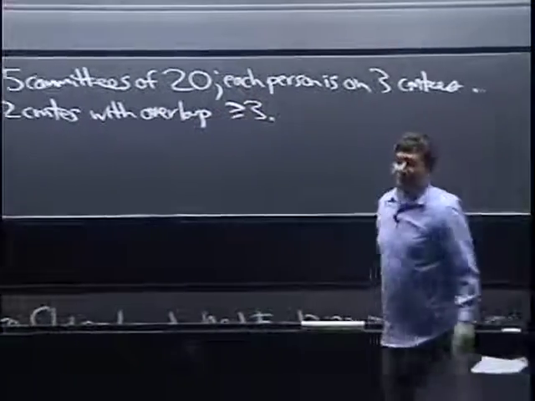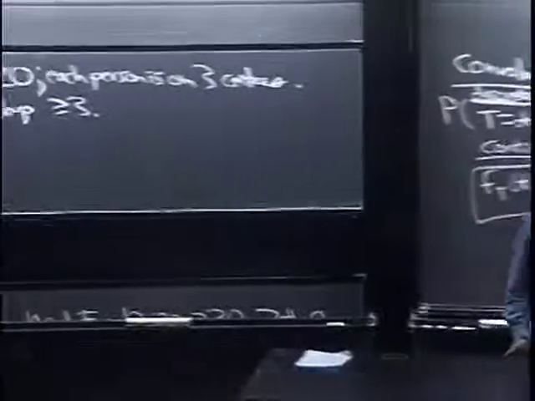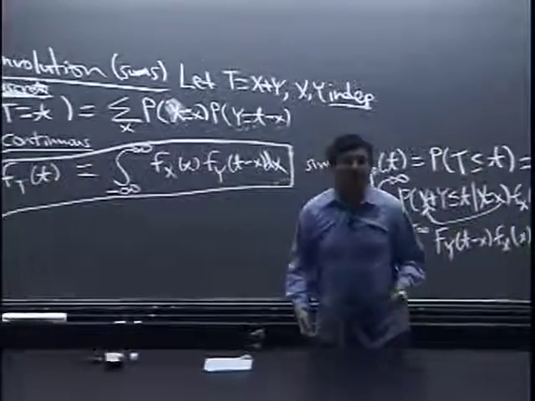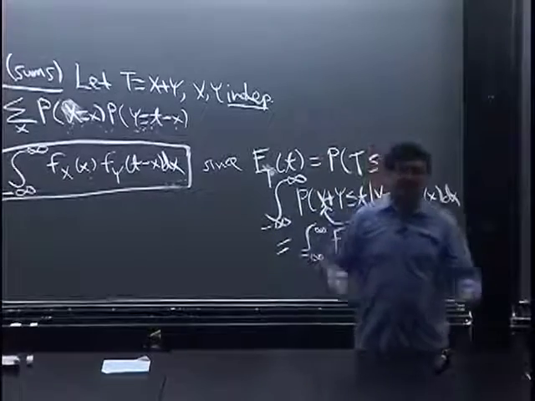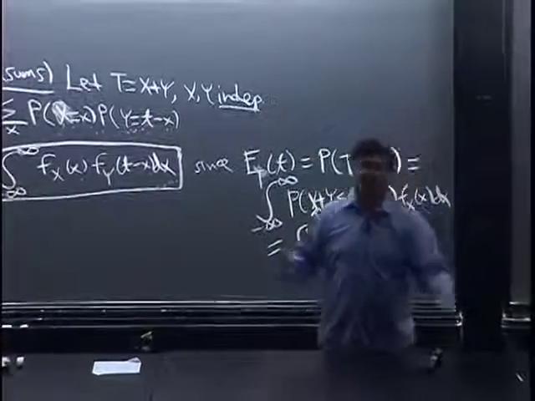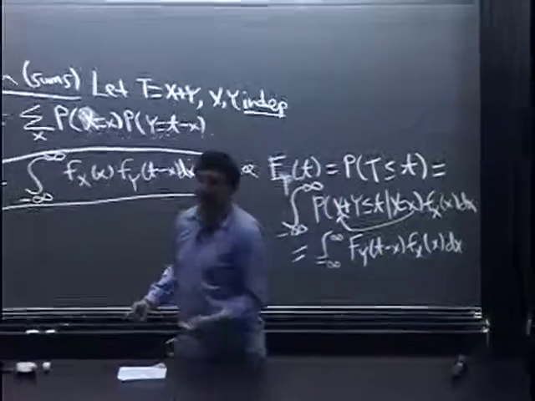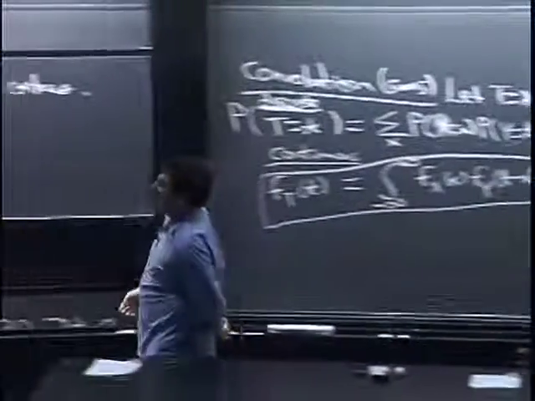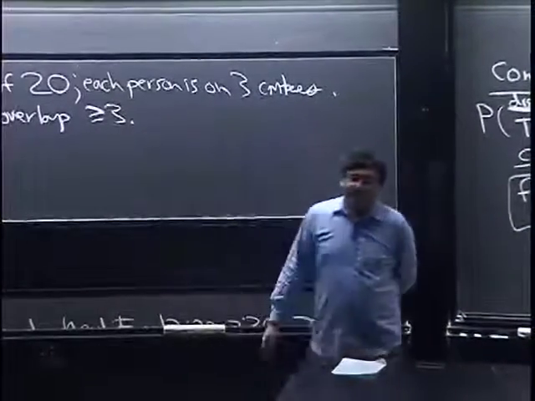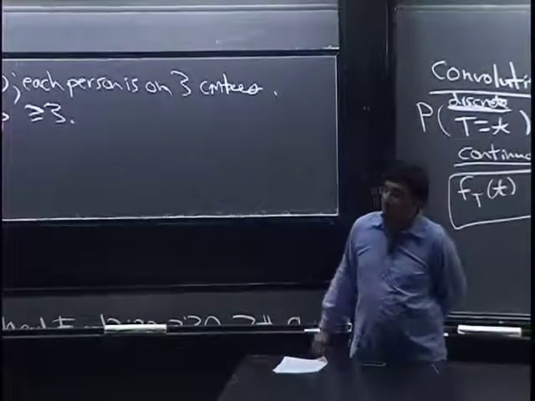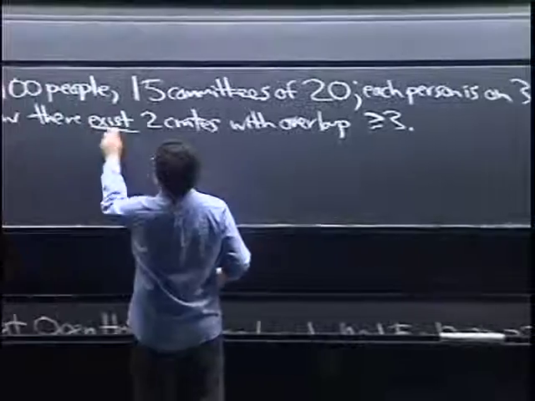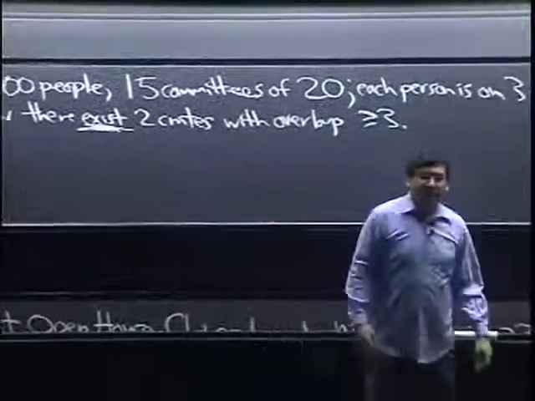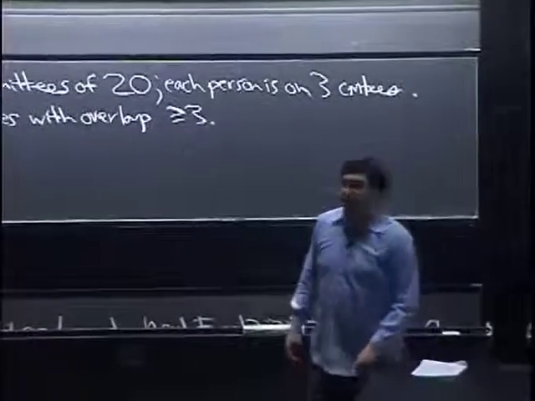All right, so clearly the way to solve this is not going to be to write down every possible assignment of committees and then search through and compute all the overlaps, all the intersections, and go through everything, right? That would be a nightmare. So we're going to use this idea, and we're going to prove existence. This is an existence problem. We're going to prove existence just by computing the average.